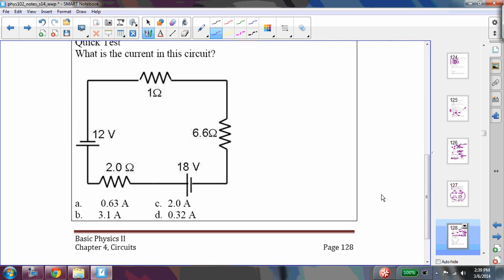All right, let's try this quick test. What you want to do here, I'm going to help you out just a little bit. What you want to do here is first pick a direction for the current. Doesn't matter what the direction of the current is. You just want to pick a direction for the current. If you pick it incorrectly, we'll see how it comes out. But you're going to say, well, I'm going to say that my current, actually, you know what? I'm going to say that the current flows the opposite direction. I'm going to say that the current flows in this direction. I'm going to work through this for you. Say that the current flows in that direction.